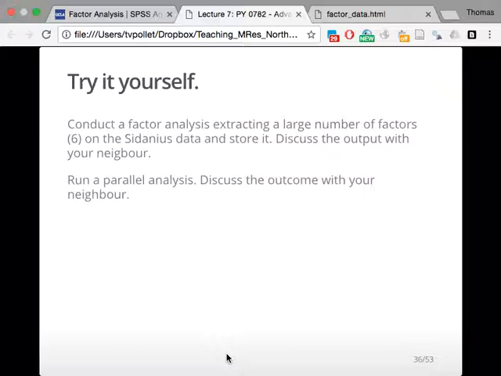I have 32 or something, and you have 24. That's why you should extract 6. It should be relatively straightforward. It's just lines of code.